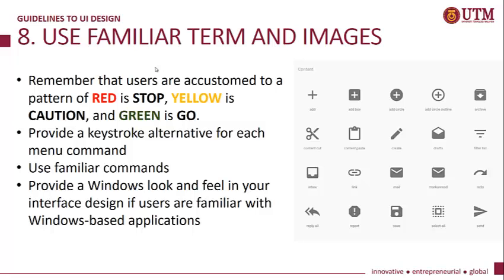So in this guideline, we need to use common, familiar icon, image, labeling, and term, so the user can know what they are supposed to do. For example, here you put the icon for email. So this is a very familiar image or icon for user to send an email. This is related to what we call, you need to use the appropriate interface metaphor in your design.